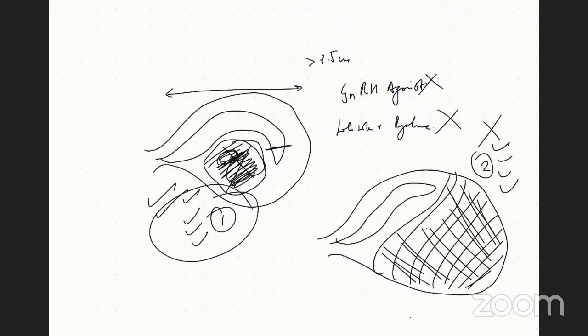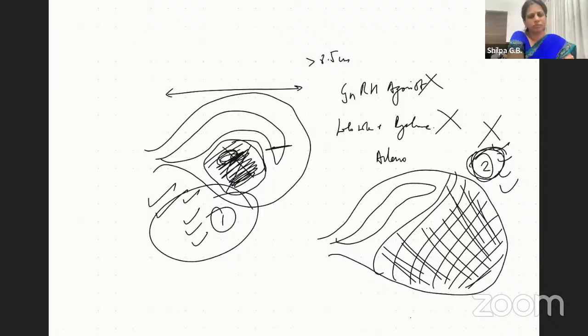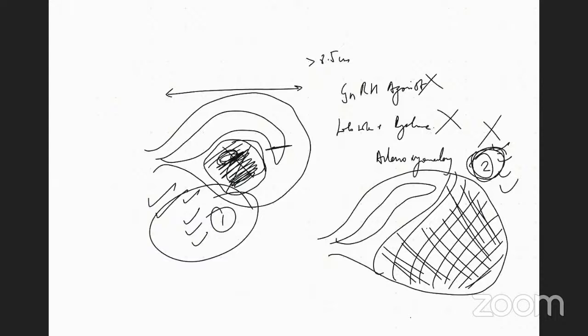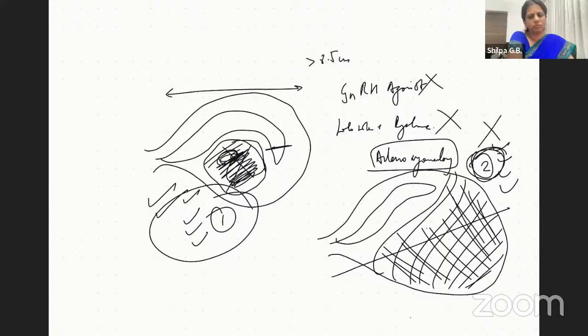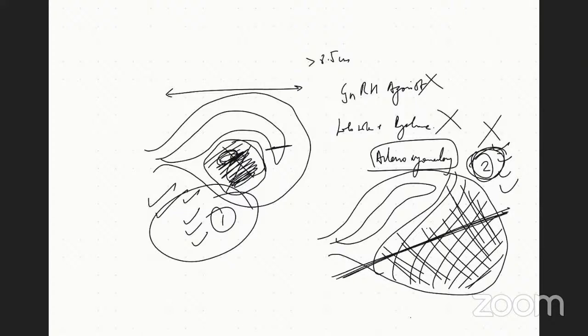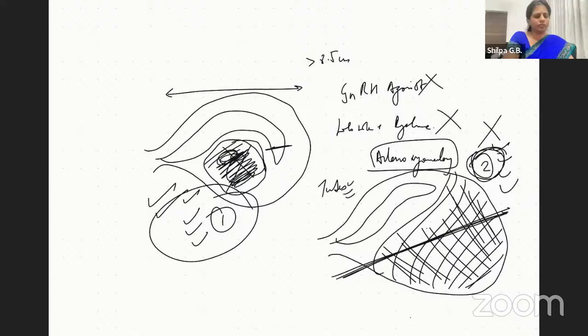In case number 2, I personally still believe that I should be doing adenomyomectomy. I believe this because my outcomes with traditional adenomyomectomy with laparoscopy are actually fantastic. What I will be able to achieve is to knock out this entire window here like this. But the only compromise, madam, in this adenomyomectomy, which I do, and we all know this, is that the compromise to the tubes is very high. You may end up losing the tubes, madam.